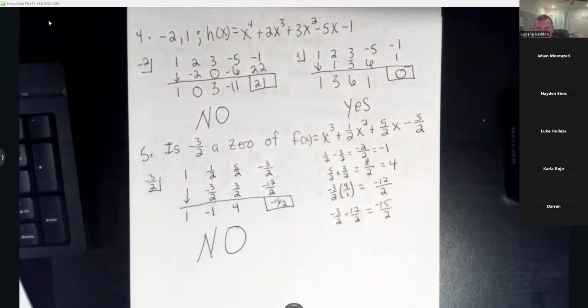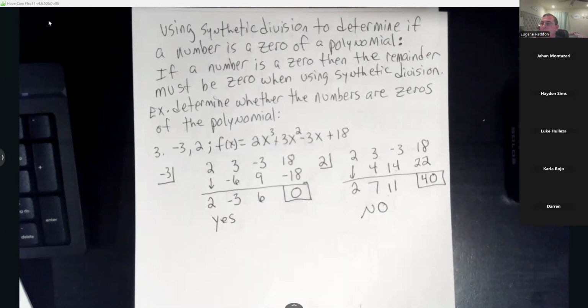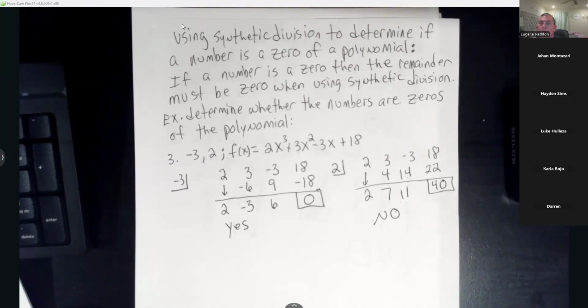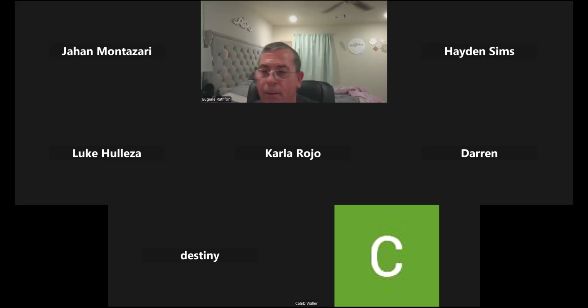So y'all, let me ask y'all, do y'all got questions over this? So any questions? I sort of like that synthetic division. Once you figure out, bring the first one down, multiply, bring that number over, add, take that number, multiply again. It's just a repetitious pattern there. But once you get the hang of it, you'll get really good at it, okay?